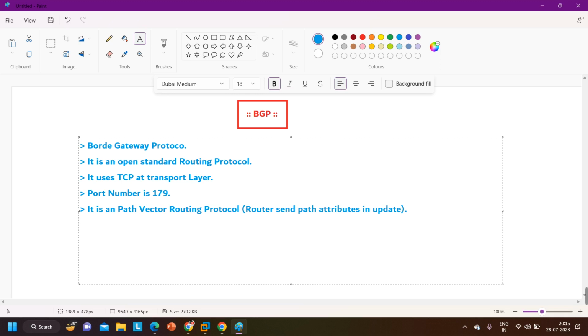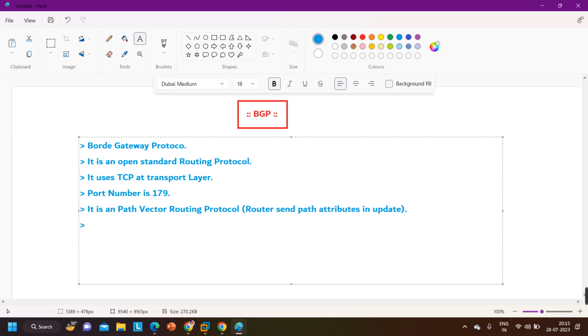By default, EIGRP uses bandwidth and delay. Yes or no? The formula is 10 raised to power 10 upon least bandwidth plus total delay upon 10, whole multiplied by 256. So in the update message, EIGRP shares K values with the prefix.